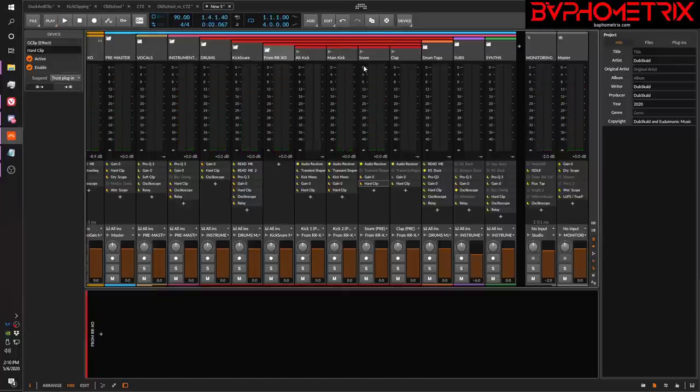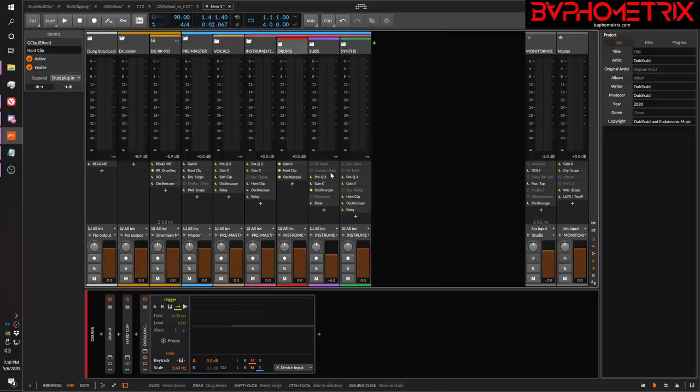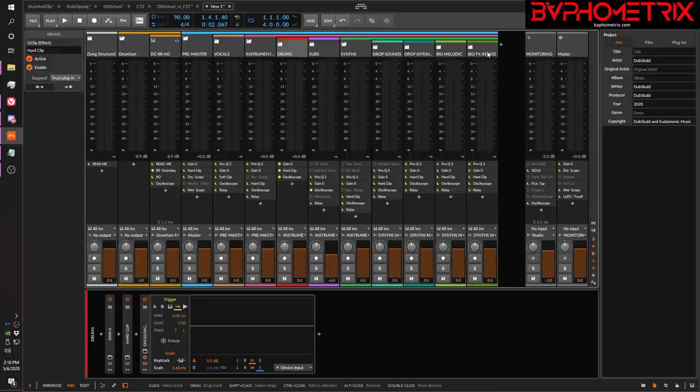They're not summing with anything else yet. They're not summing with each other because they're separated out. So I don't really have to check anything up the chain. Everything's staying at 0 all the way up to the pre-master. So I'm done with the kick and the snare. Let's just collapse this group up. In fact, let's just collapse all the drums up and work on the synth sound now.